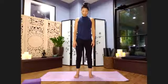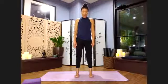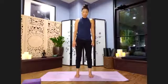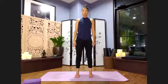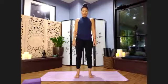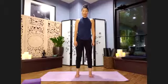We're going to inhale, lift all 10 toes up off the ground. Exhale, spreading 10 toes back into the earth. Again, spreading the toes, inhale, lift them up. As we exhale, spread them back down into the ground. So really feel your center of gravity. Inhale, lifting the 10 toes up.